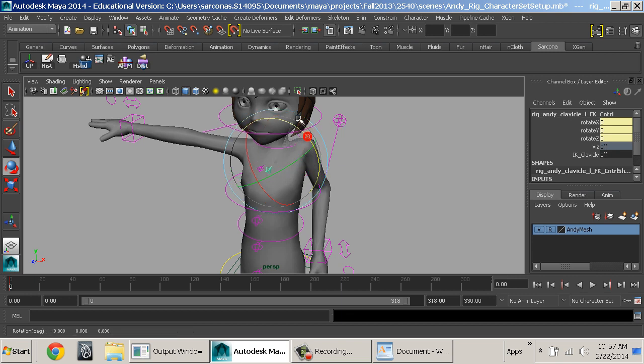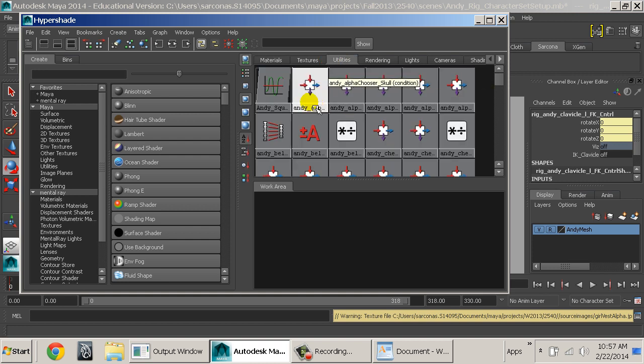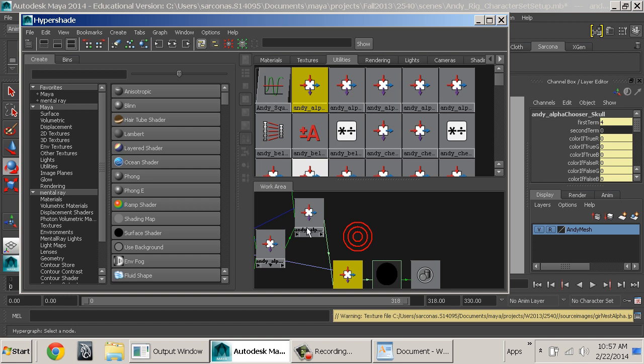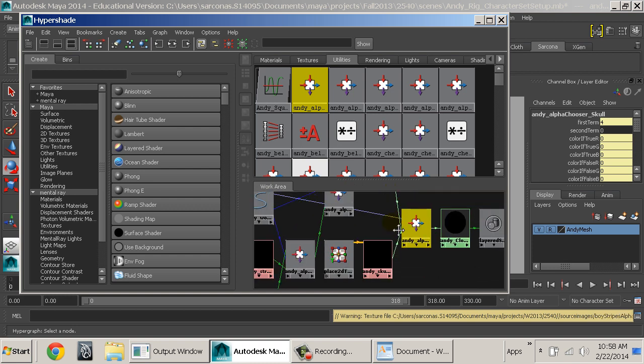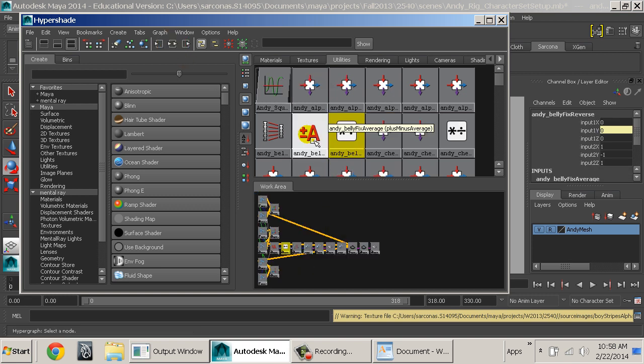And different things are happening to this. If I went to the hypershade and went to utilities, here is a conditional utility that is controlling some of the Andy stuff that's going on. Here's some more conditional stuff. Here's a multiply divide. Here is the plus minus average. Here's a set range.